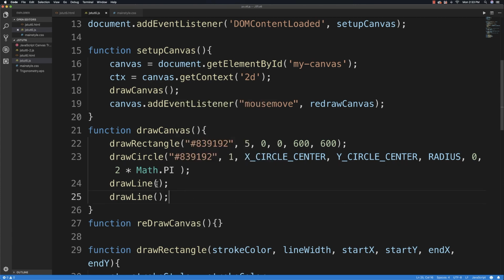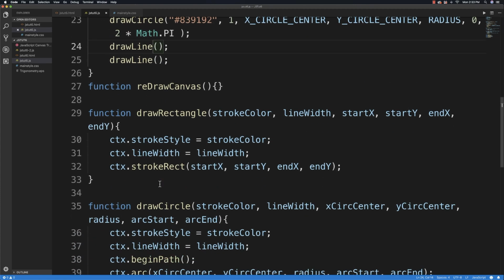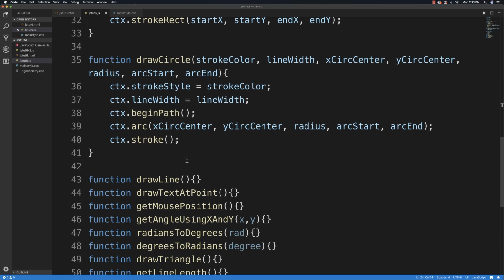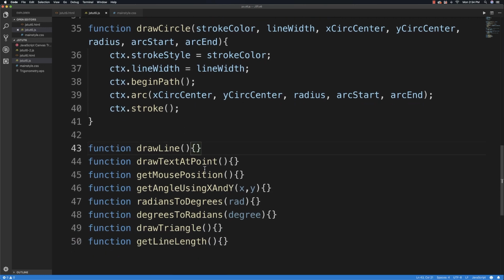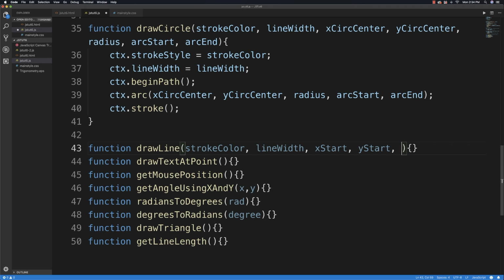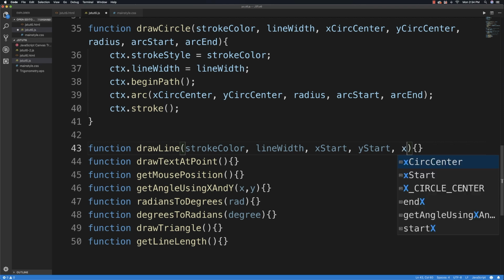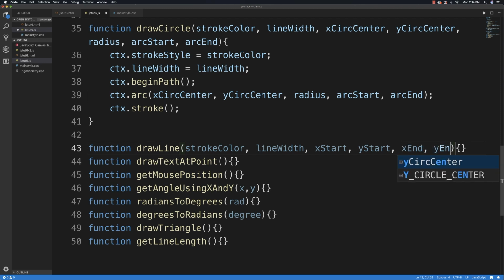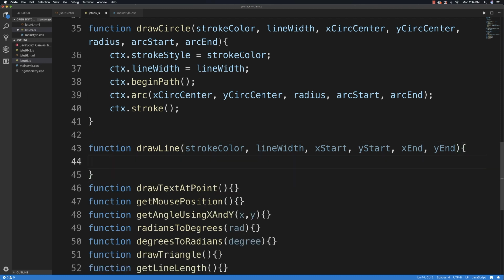And what's next? Well, I want to draw a line from the upper middle to the bottom middle. So how is our draw line function going to work? Well, guess what? It's also going to get a stroke color and a line width, an X start and a Y start for our line, and also an X end and a Y end so that we know where the line begins and ends. Then all we need to do is move to the start of the line.